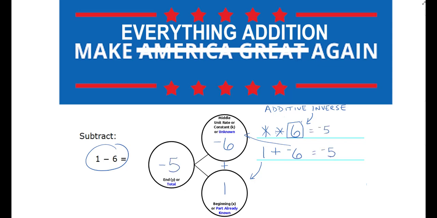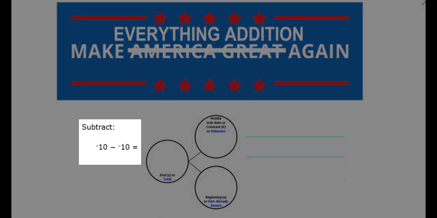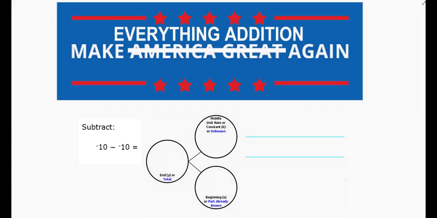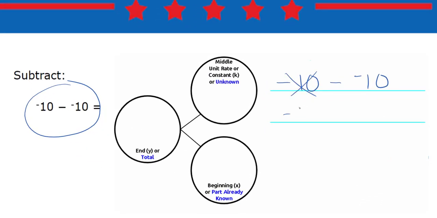All right, let's look at one more. I want to keep it short, but I wanted to make sure that I showed you one where we are subtracting a negative number. I'm going to rewrite exactly what I have, and then I'm going to go through my process once again. The first number will stay the same. Negative 10 won't change.